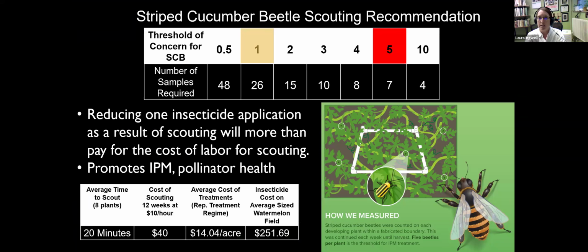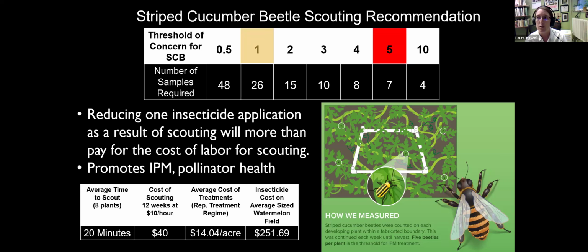So the life cycle is very predictable for striped cucumber beetles. There are essentially 2 peak activities in the season where adults are out on the landscape. The first is the generation from the previous year, which is overwintering as adults in vegetation. And so in spring, when the weather starts to warm up, they will move out of those overwintering habitats and look for cucurbit plants to feed on, where they will then lay eggs at the base of the plant and the larvae develop in the soil.